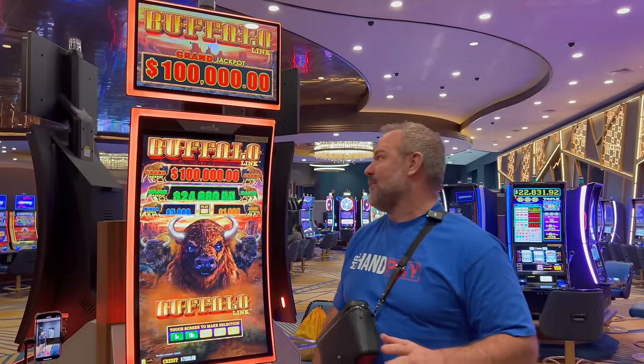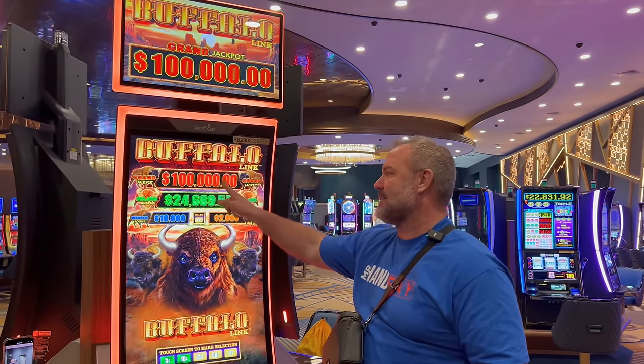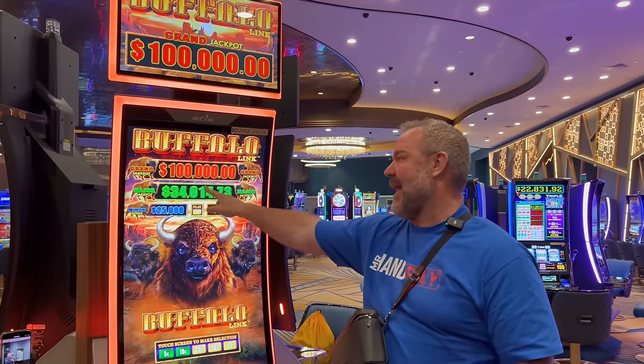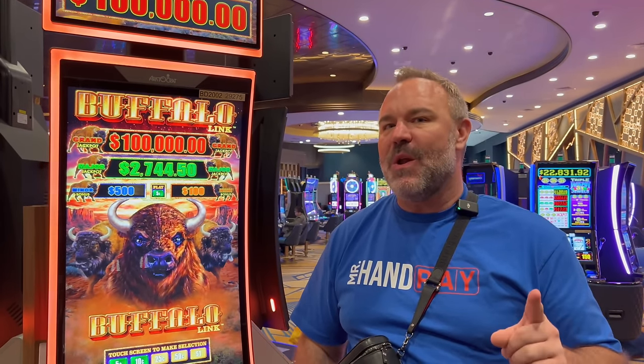All right, so here we go. I was walking around and I see this maxed out grand of $100,000. I didn't know they maxed out here. But that major is for the middle denominations, and that's for the big denominations. I bet up to $500 to spend. You know how I play this game.